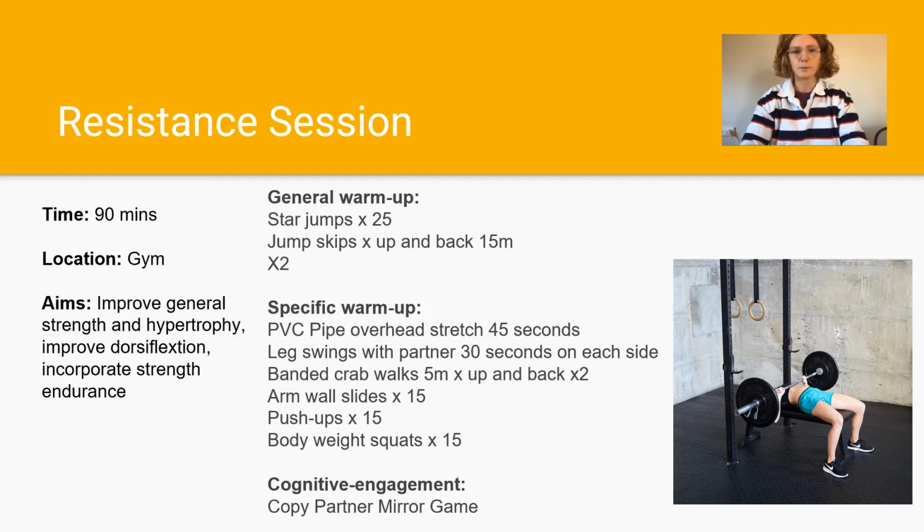an effective warm-up. Our warm-up is split into 2 sections, a general warm-up to get the core body temperature up and lubricate joint structures. The second section will be movement specific, including compound movements to complement this activity-specific movements and prepare the musculoskeletal tissue. This 2-phase warm-up system helps us reduce the likelihood of injury while potentiating the neurological system. The warm-up is then finished off with a cognitive engagement drill to get everyone firing and smiling for their upcoming session.